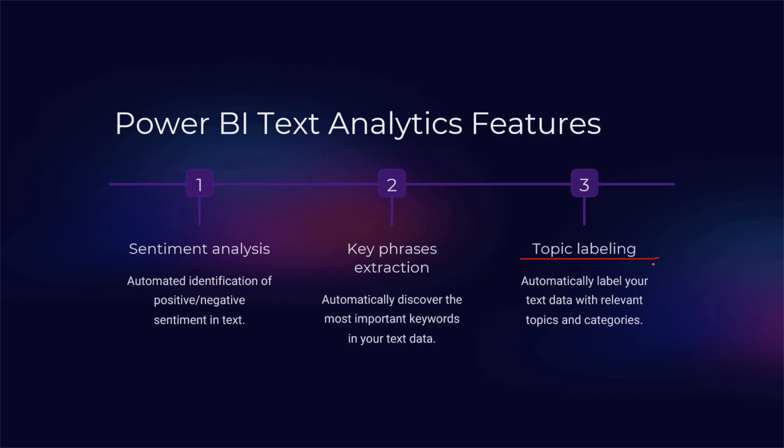That is called topic labeling. The same applies when it comes to providing some tagging on images. Now key phrase extraction, that we just did, we just passed that review column and it was able to identify the key phrases, extract them and create a new column. And finally, sentiment analysis, where we were able to define a score, and based on the score we were able to provide a column that says whether it is positive, negative or neutral.